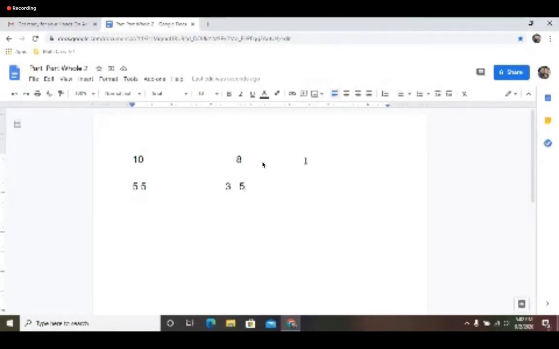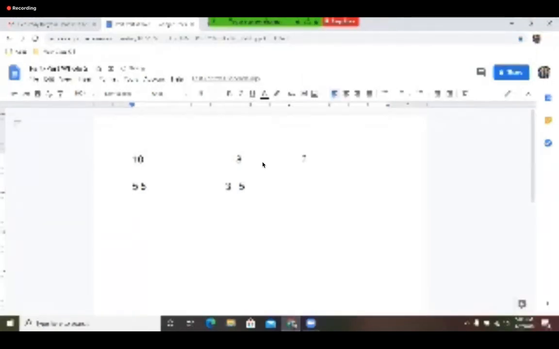This time, I'm going to do another whole. So I will move over with the space bar. Those of you that are writing can write the numbers down that I'm saying and copy it with me so you can try to figure out some number bonds as well. This time, I have a total of 7 in my head. 7 is the whole or total that I'm thinking of.